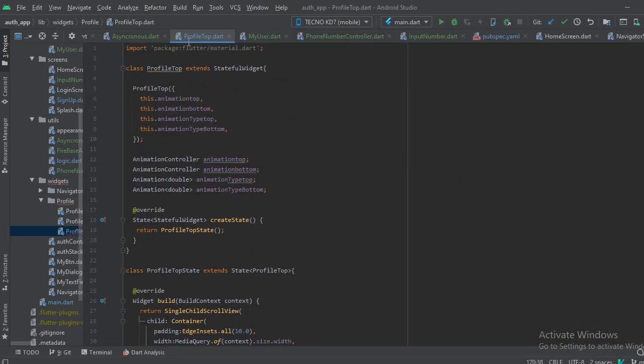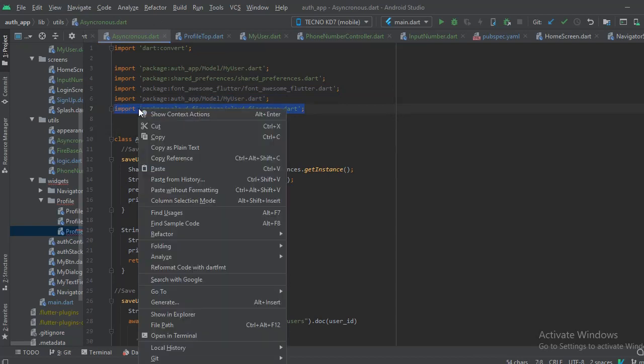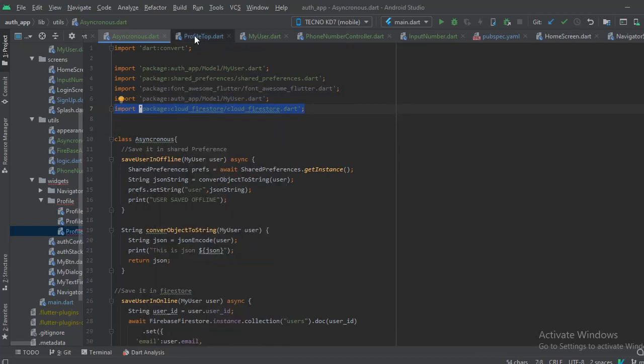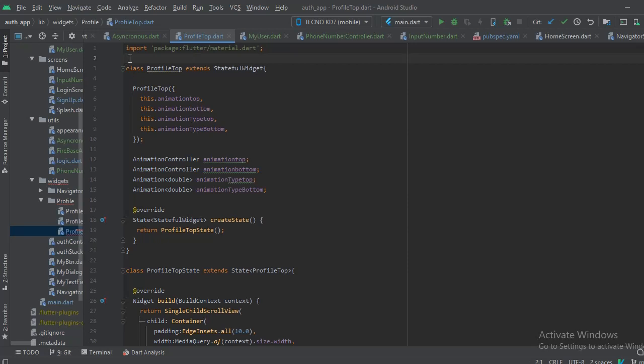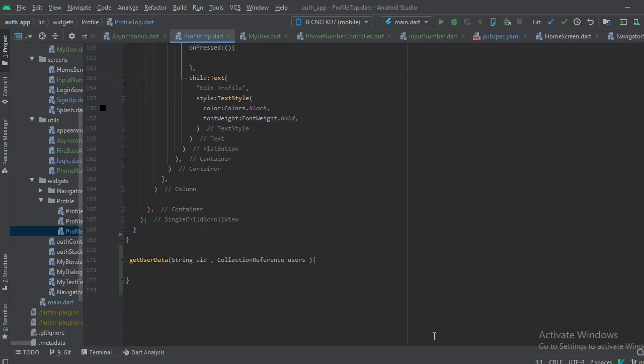What I'm going to do is import Firestore. Maybe because I did not import the Firestore, it's showing me red. So let me import Firestore, and I'm going to paste it here. With this now, that error should go. I think the collection reference, okay, yeah, the error is gone, because we did not import the Firestore. So we have to import the Firestore in order to proceed with using it.